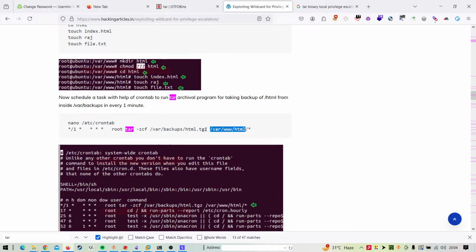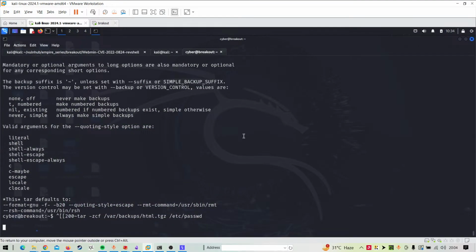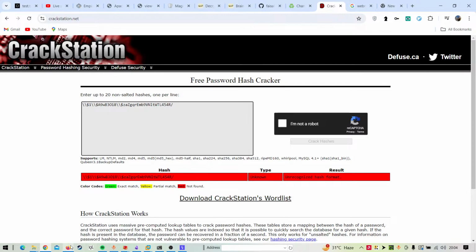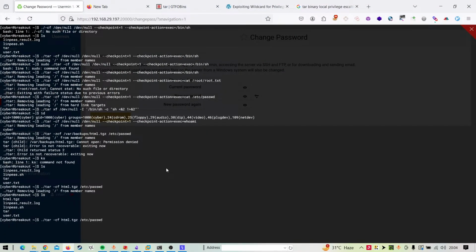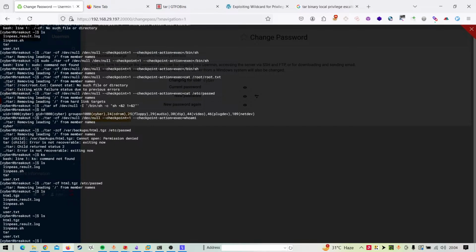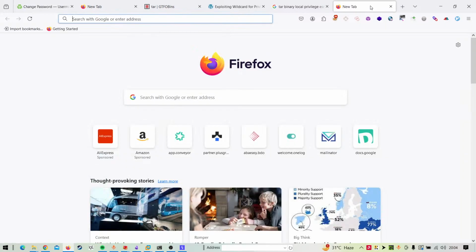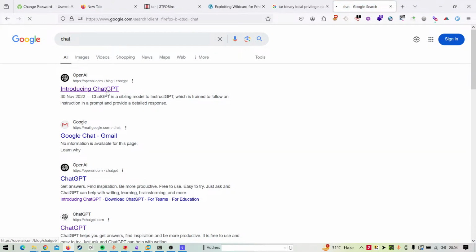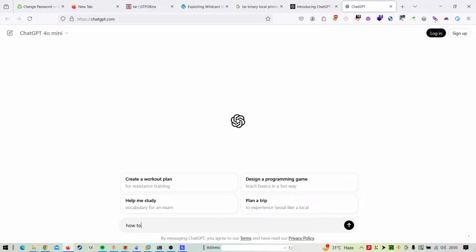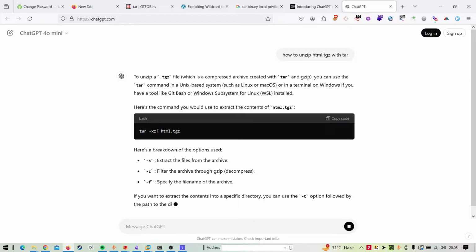But actually zipping all the files, in that case, can I not do something like XZF?